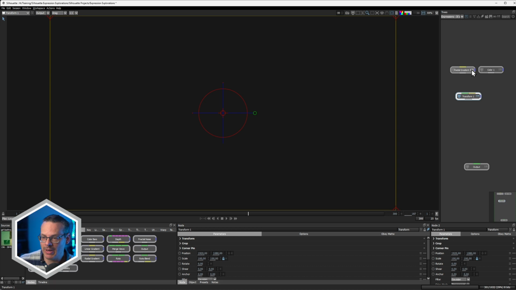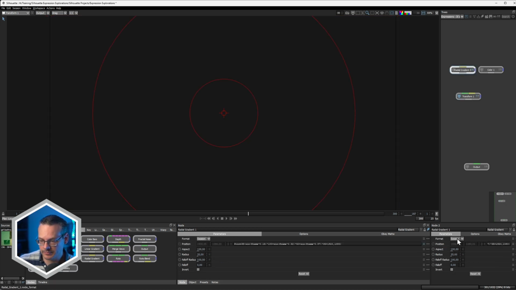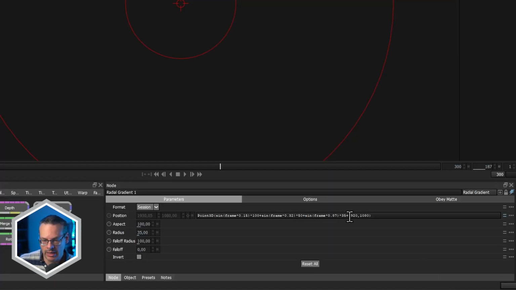So if we come back into our radial gradient and come over to this plus 1920, which has been our fixed offset, instead of having that, let's delete that. We get the warning triangle saying that we don't have a valid expression yet. And let's paste in that value. So plus transform1, which is the name of our node, dot position, which is the name of the parameter.